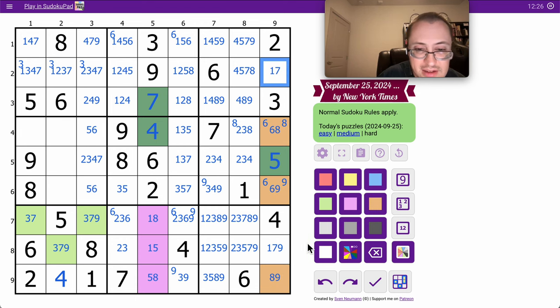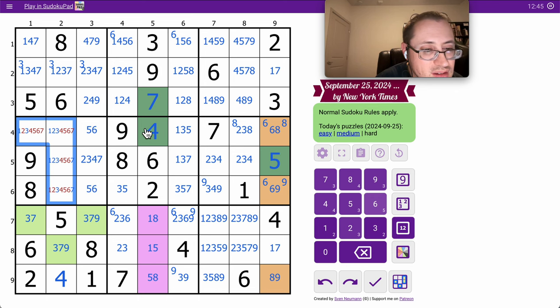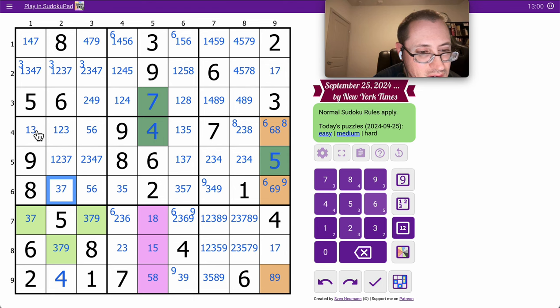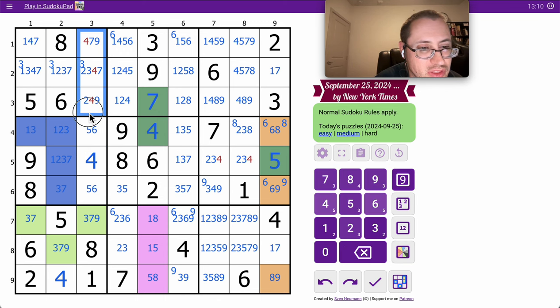Column 9, so that's not 8. This is not 9. No, these cells are not 8, 9. See 4, 5, 6 in column. This is 1 and 2. Okay, so I still have the 1, 2, 3, 7 derived quadruple. 4 is now placed there.